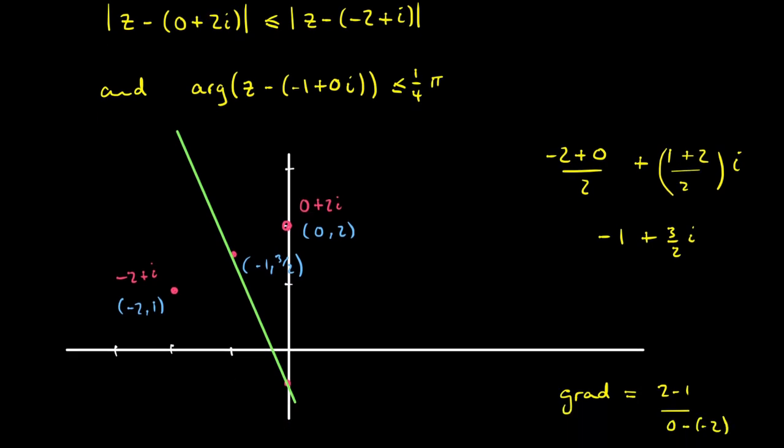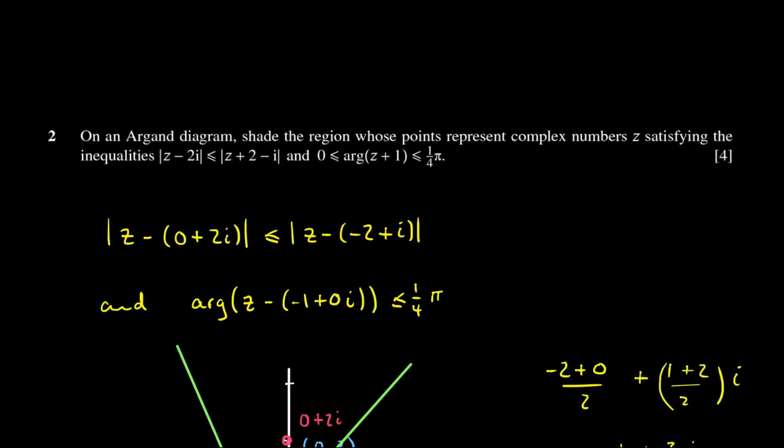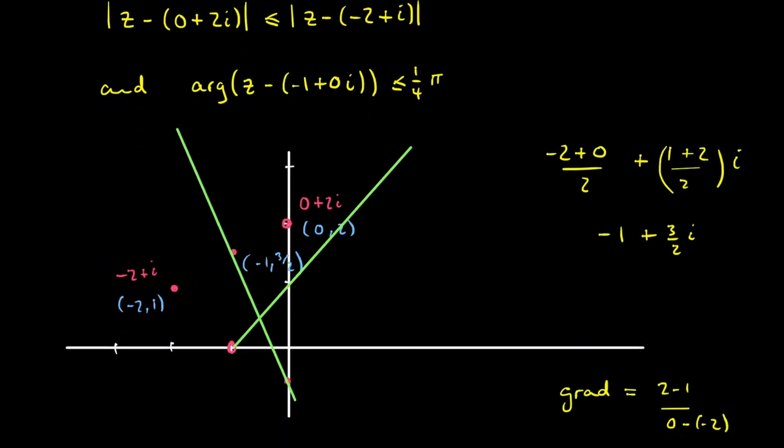Okay. All right. Then the second part is the argument of z minus -1 plus 0i. Well, firstly, we're going to put on the point -1 plus 0i. That's there. Beg your pardon. Let's do that in red. And that point is there. And we want an argument of 1/4 pi. So I'll draw that on like that. An argument of 1/4 pi is going to look like that. Okay, and we want to be less than or equal to 1/4 pi, but also greater than 0. So an argument of 0 looks like that.